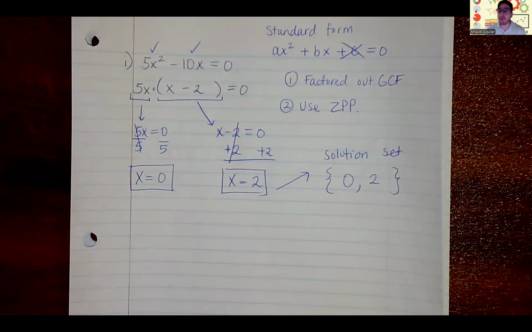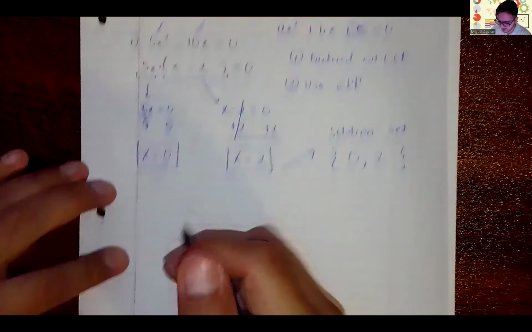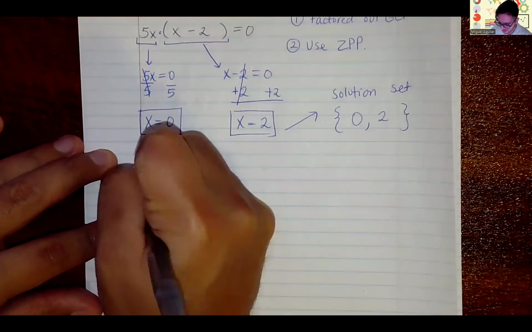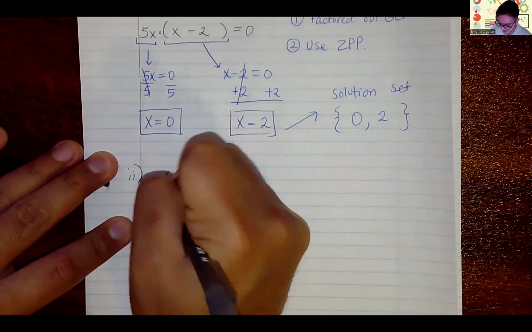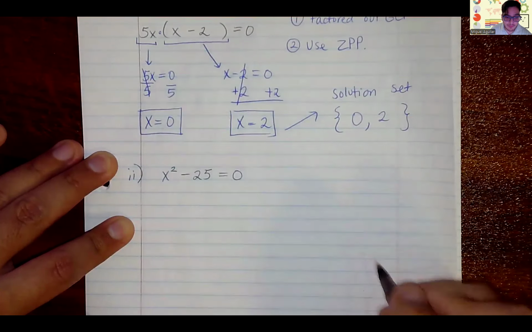Okay. You have four different methods for factoring. Okay. Factoring out the GCF, factoring by grouping. The AC method is only one of them. And then we have the difference of squares factorization. So let's maybe take a look at one more example and leave it there. So let's say that you had this quadratic equation, x squared minus 25 equals 0.